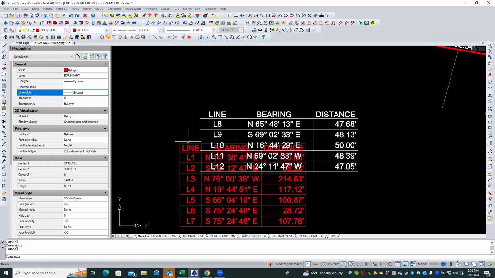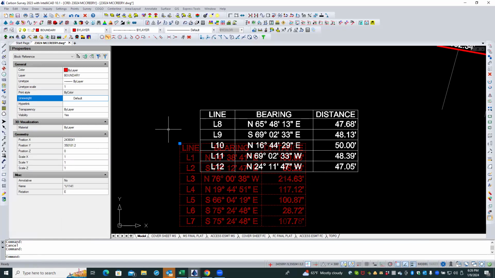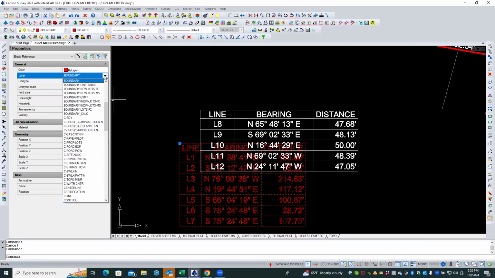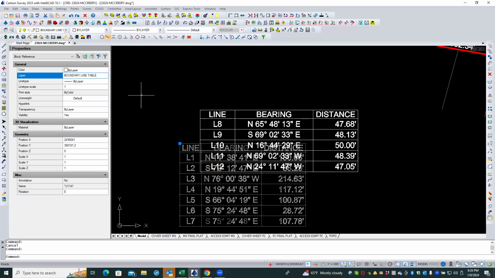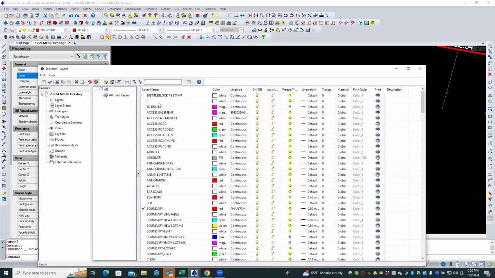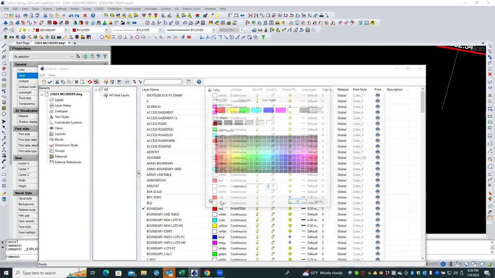All right, so then this one, instead of putting that on boundary, let's put that on boundary new line table. Let's go ahead and change new line table to be green just for now.